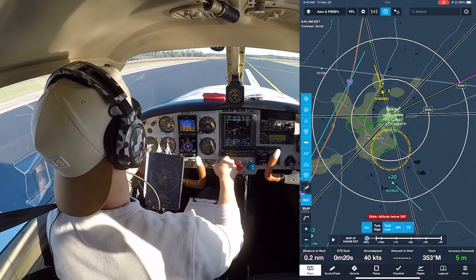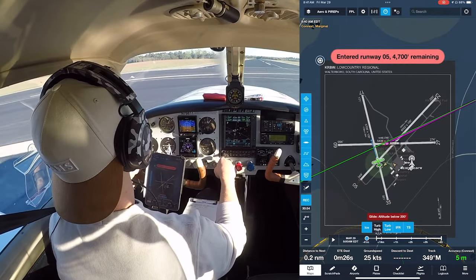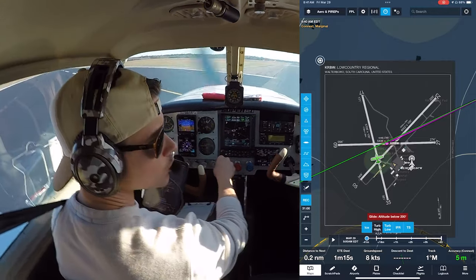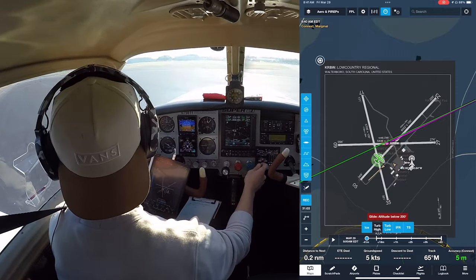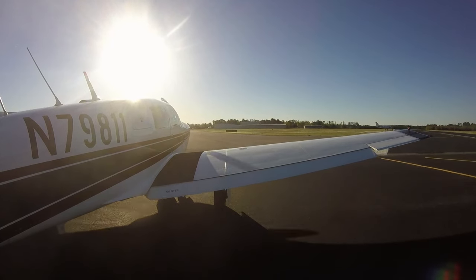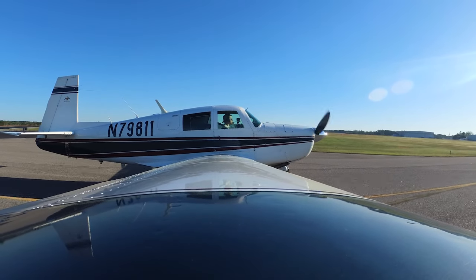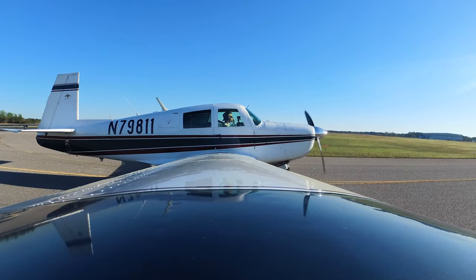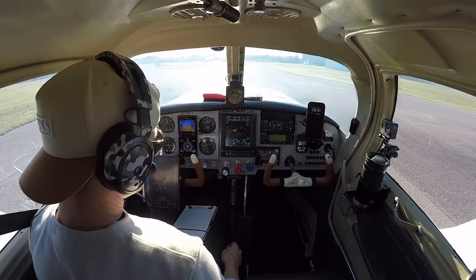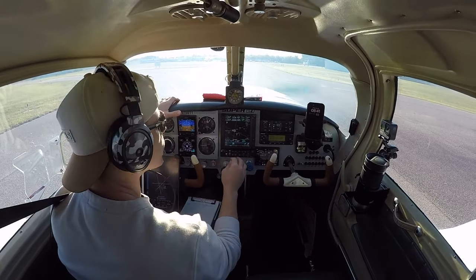Traffic, 3-3 Q bike here is taking runway. Entered runway 05, 4,700 feet remaining. Low country traffic, 3-2 kilo Delta is turning left crosswind, runway 35, low country. Traffic Mooney 811, clear 35, low country. Okay, so fuel pump comes off, land light comes off. Reset our trim here, that's where I like it. Mixture's back, flaps are good. Props where I want it, quick check around, clear left, clear right, let's roll.